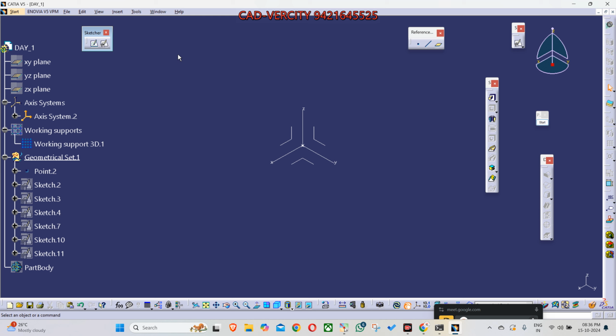Now tell me, you are using this sketching workbench. Do you need to learn AutoCAD? Do you want to waste your time in AutoCAD for 10-15 days? No, sir. No use of AutoCAD if you want to work in 3D. We have good software like CATIA and UG NX. Any doubts?